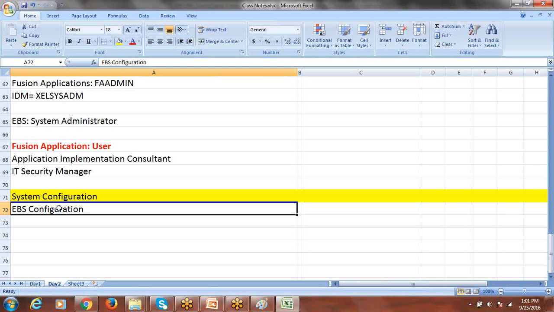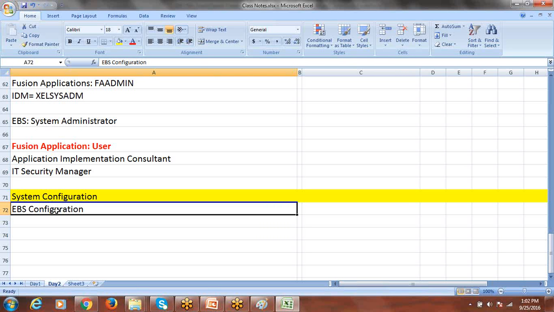Accordingly, you can define your custom menus, one menu for setups, another menu for the transaction process. Accordingly, you can create responsibilities, and give those to the respective users who will be working on the configuration or on the transaction process. That you can do if required as per a requirement, but here by default we have it in Fusion. So in EBS, when you talk about EBS configuration, within the responsibility we will have both.